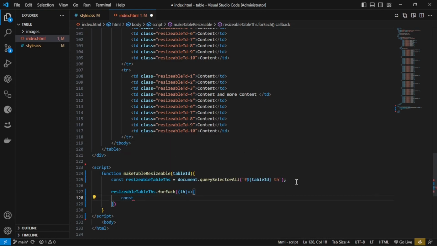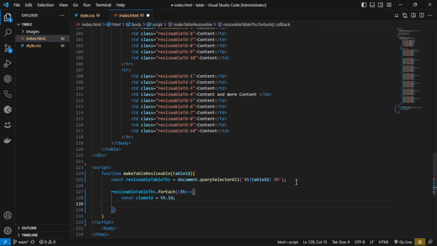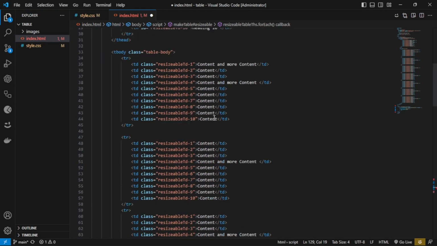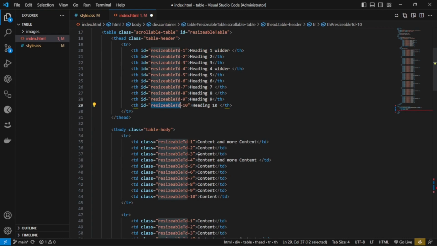const columnId = th.id, and let's set this ID as a class for our tds. As you can see, all of the tds have the same class as the ID of the th.